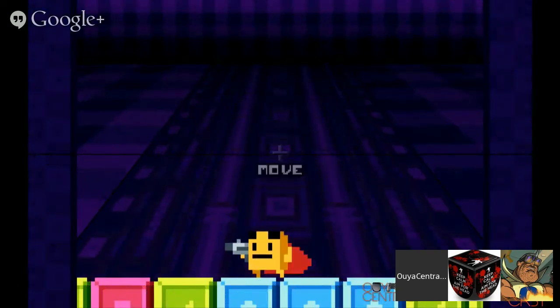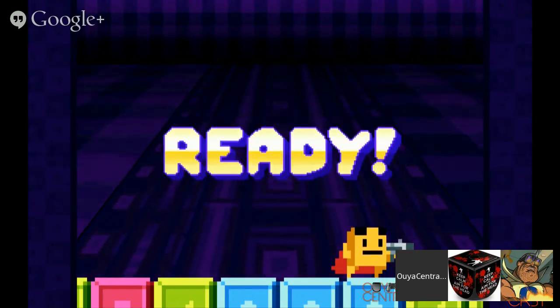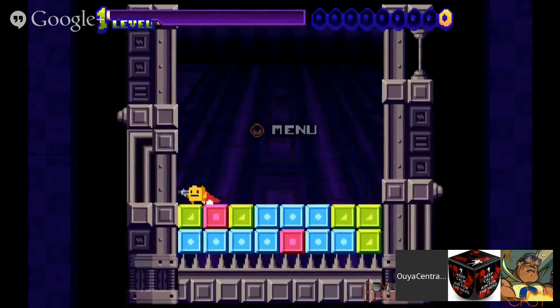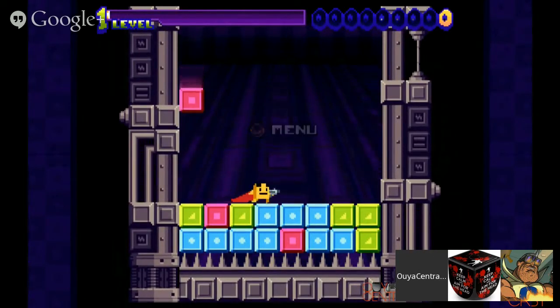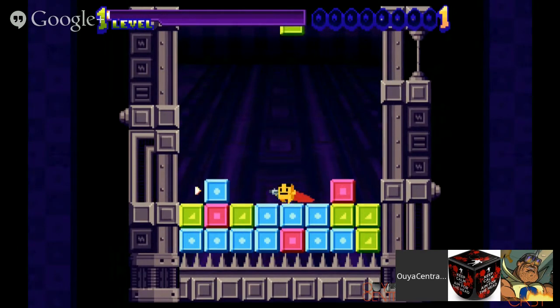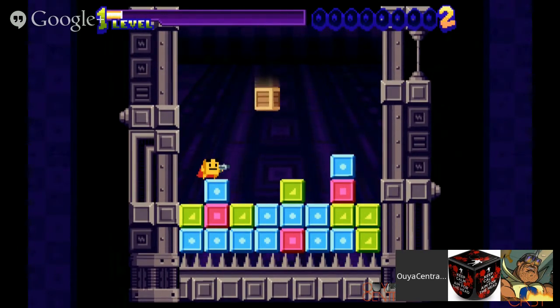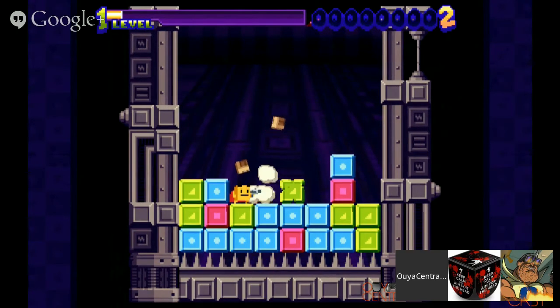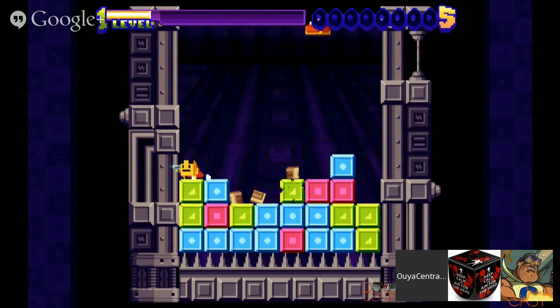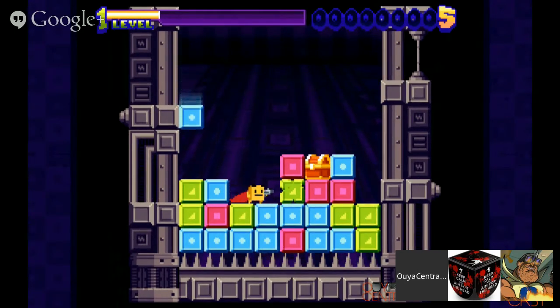So he decided, everybody seems to like this game, I think I'm going to make a deluxe version, do a bunch more levels, a bunch more weapons, and tighten up the controls. So he did that. He started working on it. And then at one point in development, Adult Swim came up to him. They said they really liked this game. They wanted to publish it, get it out on Steam, things like that. So he went ahead with that. And that's where this came from.